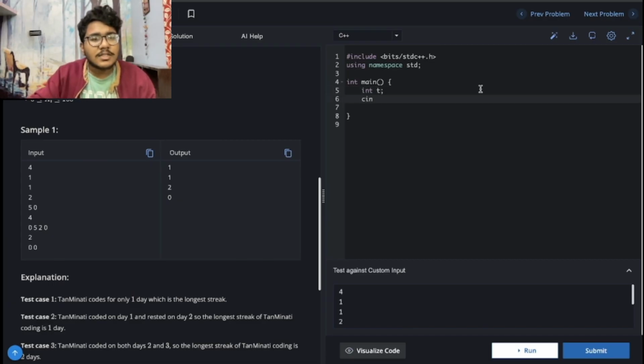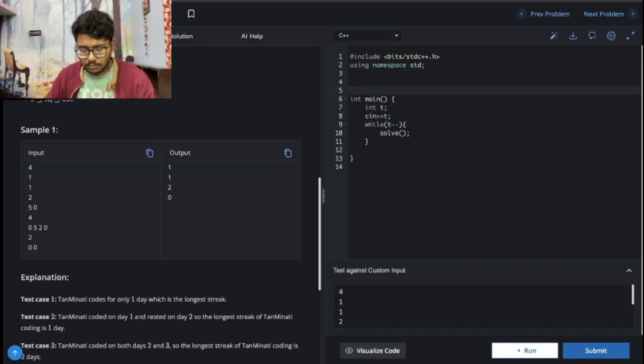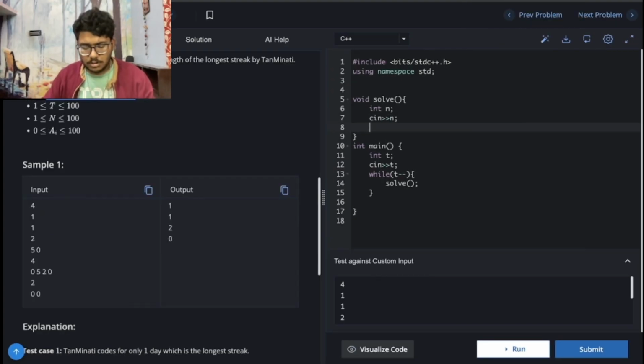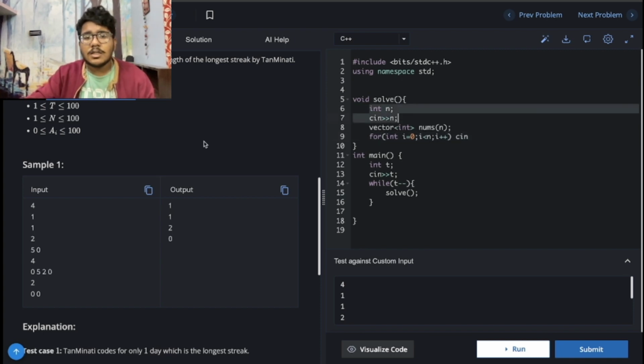And also there are test cases given, so yeah. Okay, so first they will provide us with the length of the array, then the elements of the array.